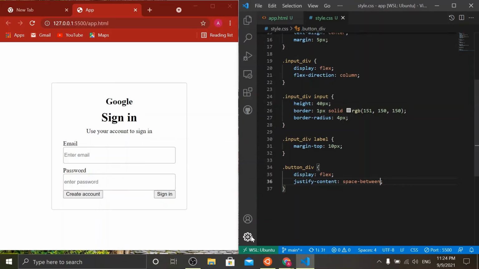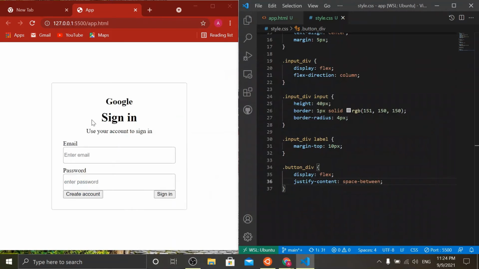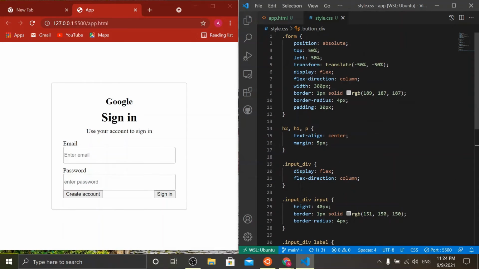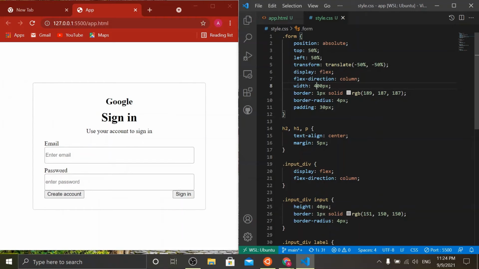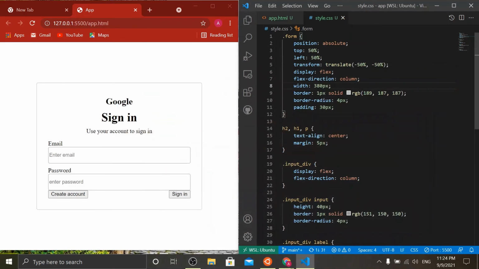Now, as we see, it's very similar to how it appears here. And we can also make the width of the form slightly larger. And let's give it around, I think 400 pixels looks good, maybe 300, 380. Let's see, 350.